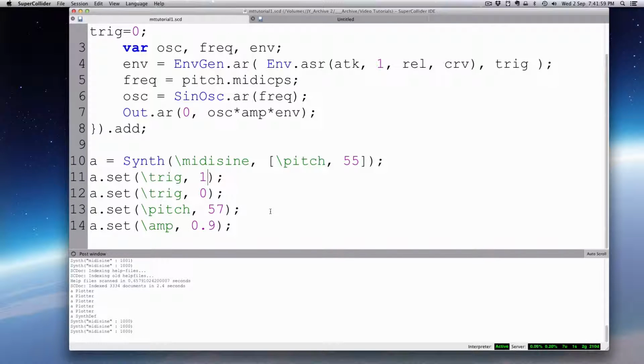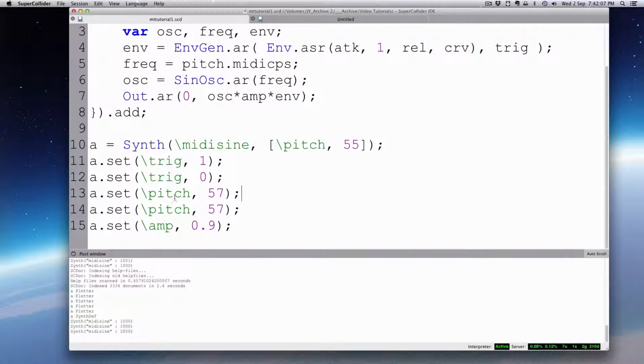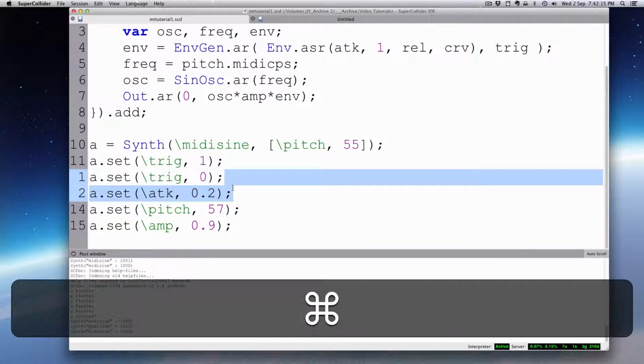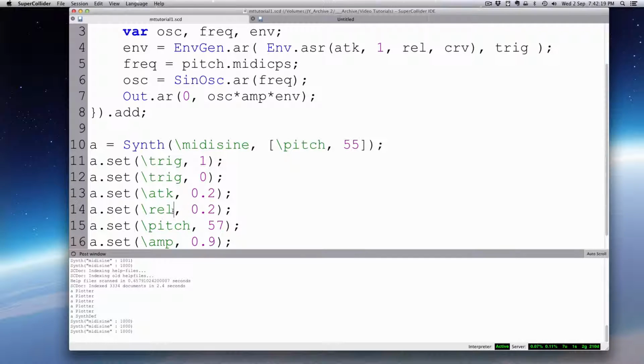Let's try some other things just so you can see how the envelope sounds. We're going to make the attack kind of longish, and we'll make the release very abrupt, really abrupt, almost 0.